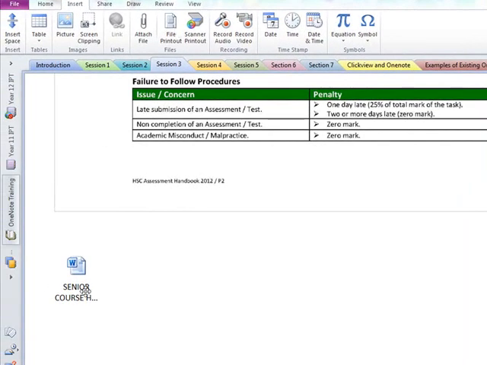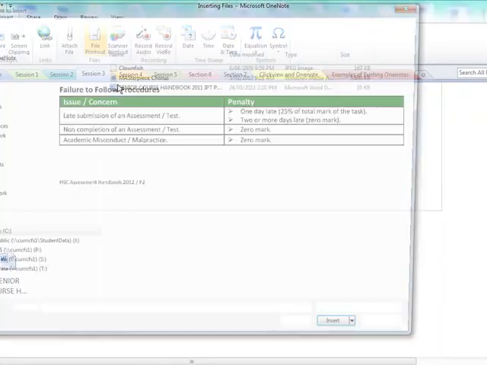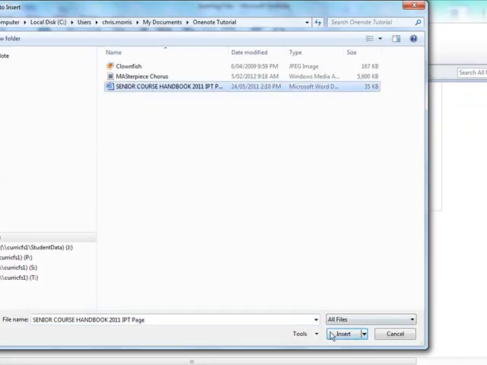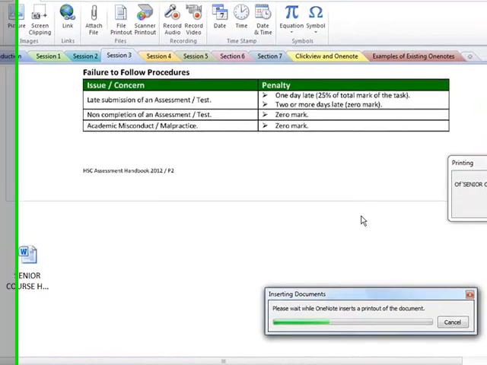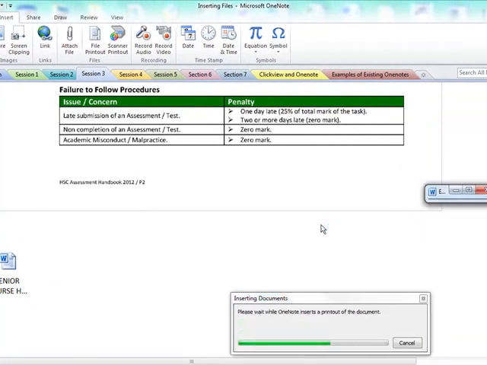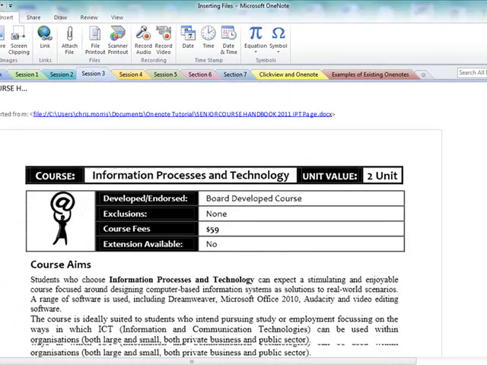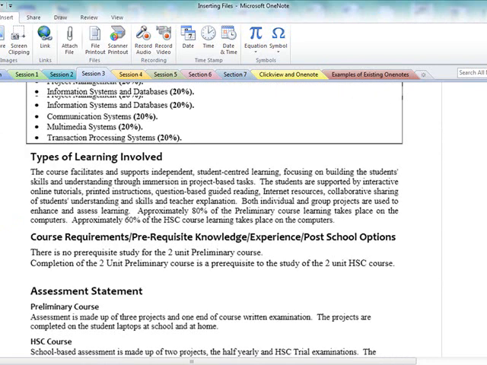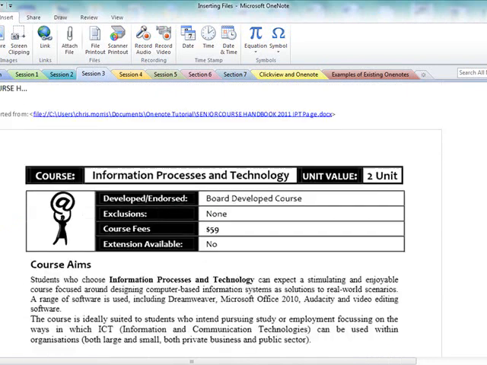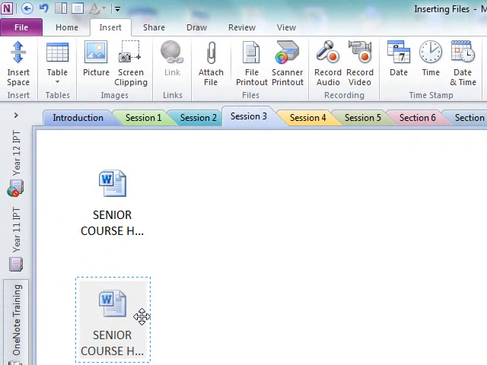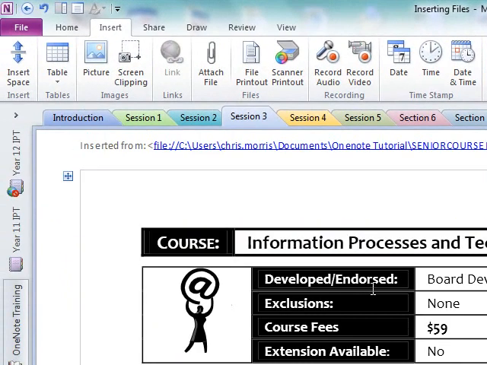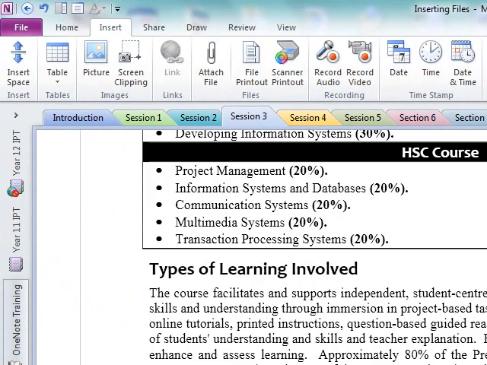Again, the other way to do it would be File Printout, select, insert, and it will insert a printout of that document, as was the case with the PDF file. So I'll scroll down there, and there is my Word document inserted again, good for correction, marking up, that sort of thing. You wouldn't do both, you would just do the file printout, because remember it also attaches the document there. Okay, so fairly simple process.